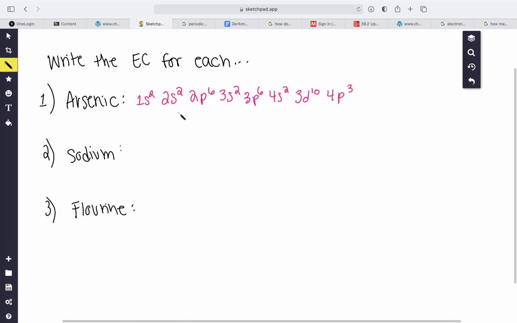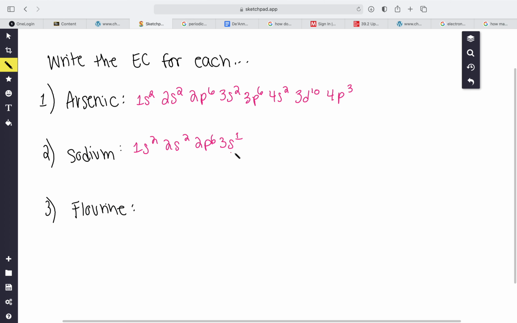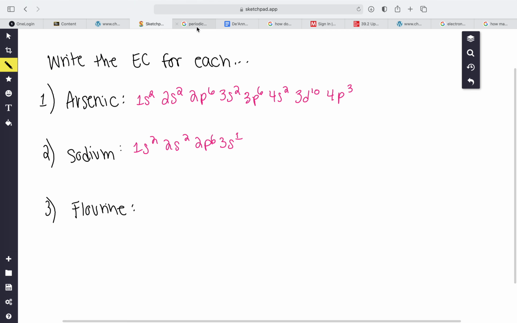All right, this one was kind of a harder one, but feel free to try out sodium and fluorine on your own. And I'm going to do that now. So sodium should be 1s2, 2s2, 2p6, and 3s1. That's just me going off of my memorization of the periodic table. But let's check. So 3s1, that would be it, right? All you have to do to check yourself is look at the last number there: 3s1, we're going 1, 2, 3, and the first one, yeah, that's sodium, right? That's how I always check myself.